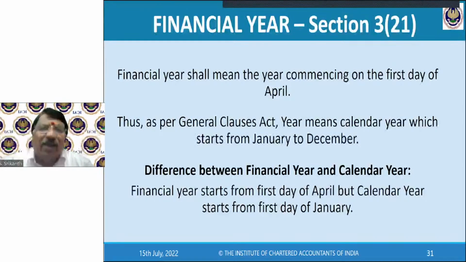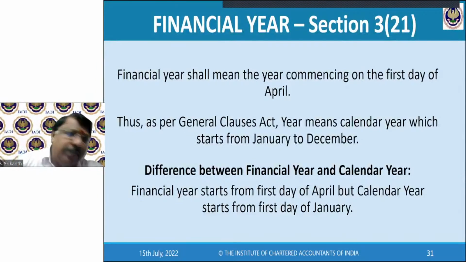Sir, for me, it doesn't matter, sir. You change it to 1st of July, I'm happy, sir. In America, 1st of July. In America, the financial year is July to June, which is why our Rotary clubs start their year on July 1st, which is the American financial year, and end it on June 30th.